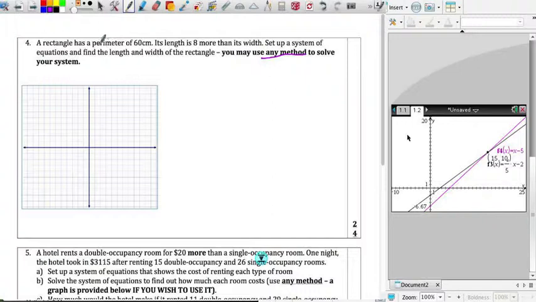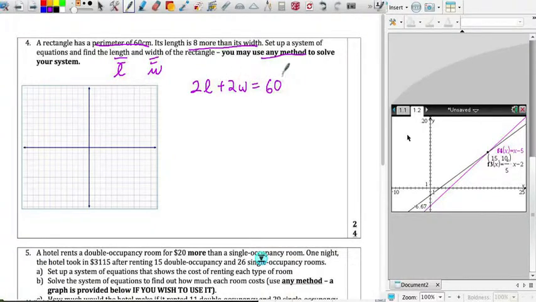Okay, so word problems. We have a rectangle which has a perimeter of 60, and the length is 8 more than the width. You are asked to find both the length and the width. So those are going to be our two unknowns. Instead of x and y, we're going to be solving for L and W, the length and the width. First information we have is that it's a rectangle with a perimeter of 60 centimeters. And so hopefully you realize that the formula for perimeter is twice length plus twice width. And that's going to give us 60.